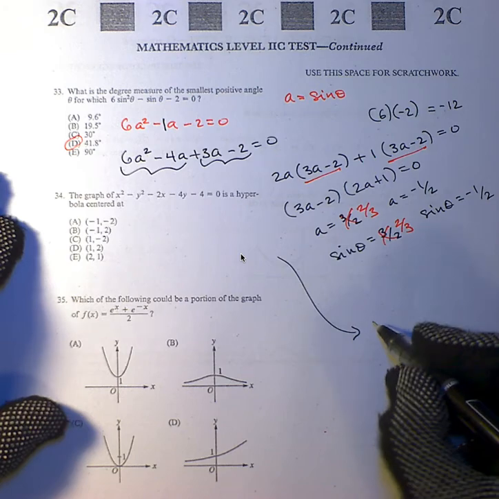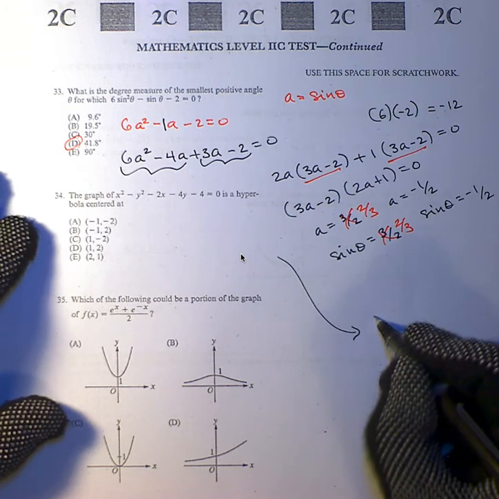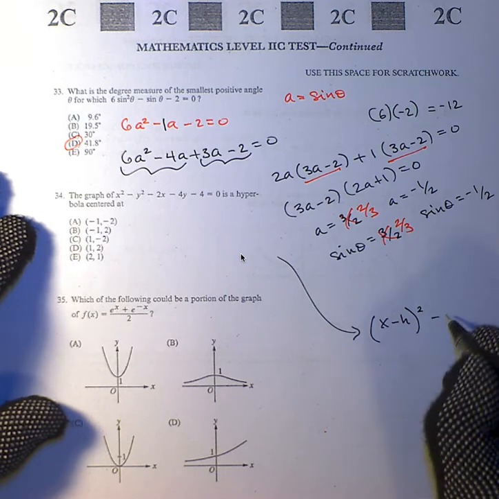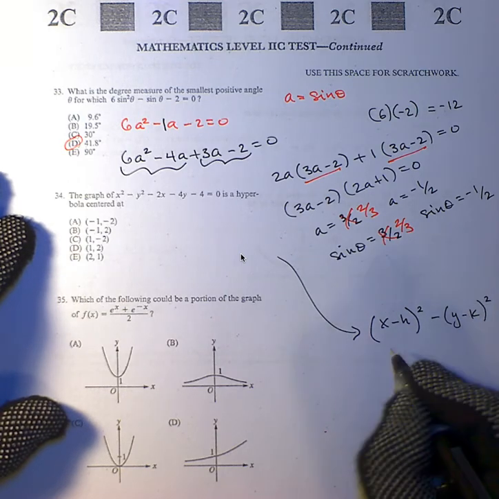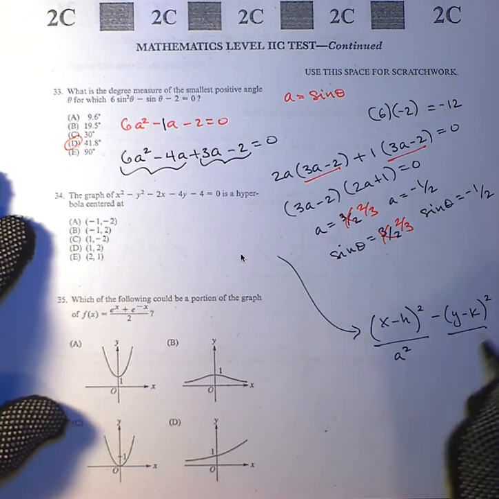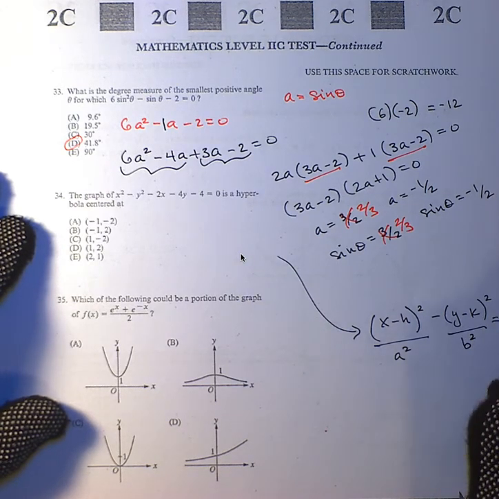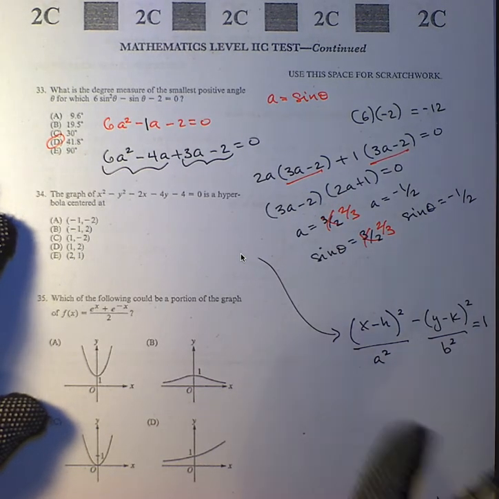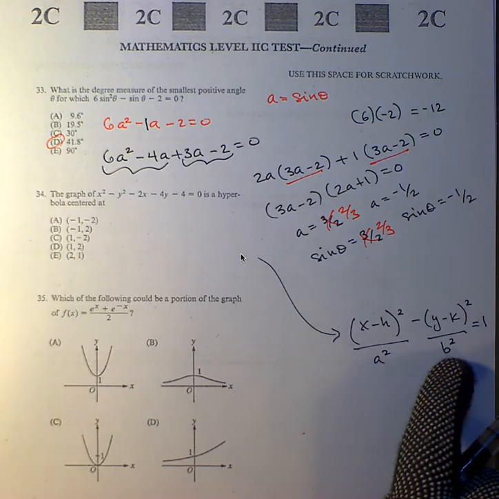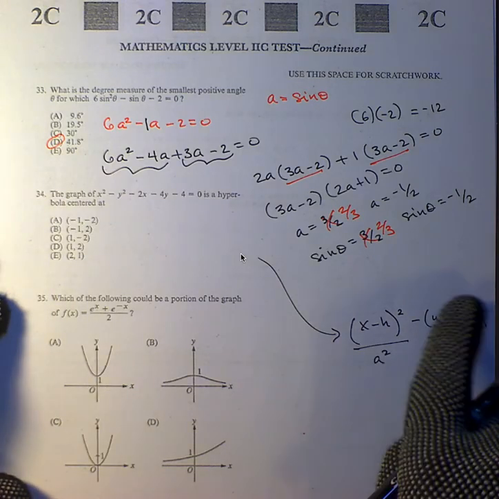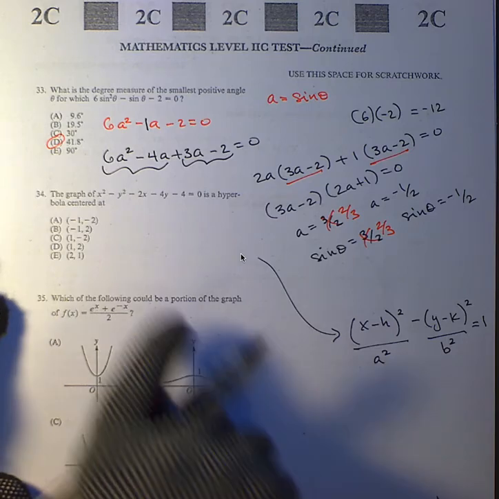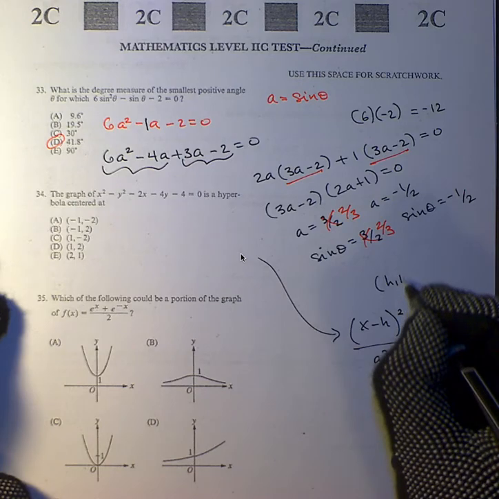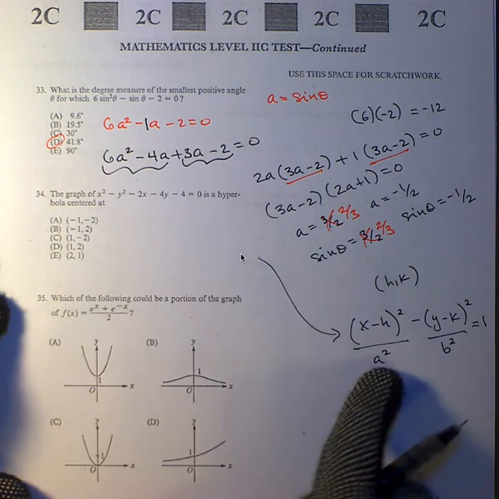But remember, a hyperbola has an equation, standard form is x minus h squared over a squared, minus y minus k squared over b squared, equals 1. Don't get attached to the a and b, right? I could write b squared and a squared there if I want. Just remember them as the number underneath x and the number underneath y. So basically we need to get this to look like that, and then the center will be h comma k. But first we need to get this scrambled equation to look like that.